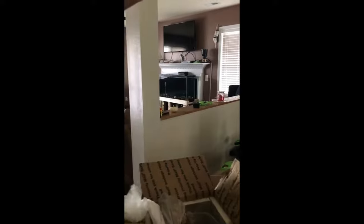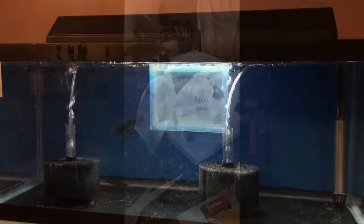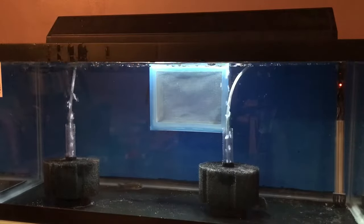This first fish is a Buconoto. This is a predator hap — they get very large. I think the biggest recorded was like 16 inches in an aquarium, so I'm excited to see how big he gets. They get fantastic color. This next one is a rare guy: the Yellowhead Chitande. They get a neon yellow head and then the rest of their body gets just like a metallic silver.